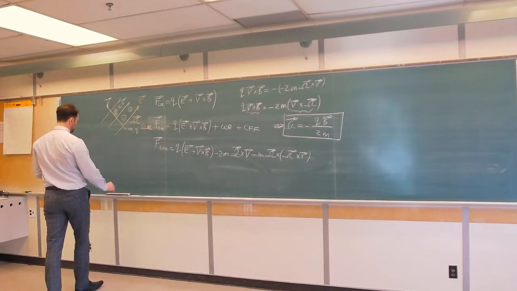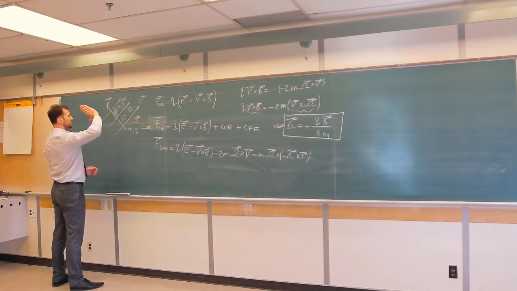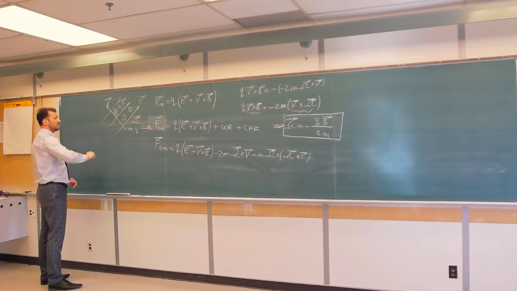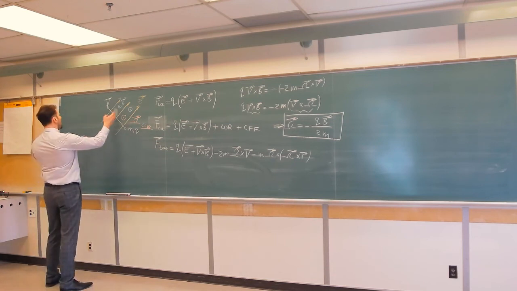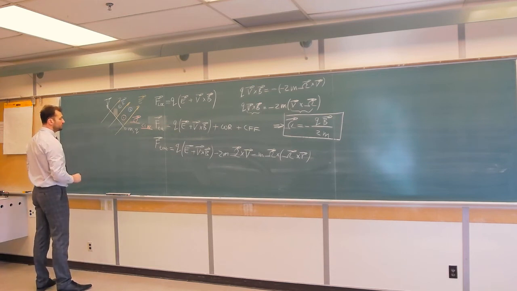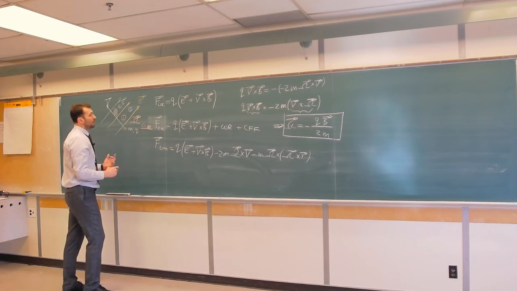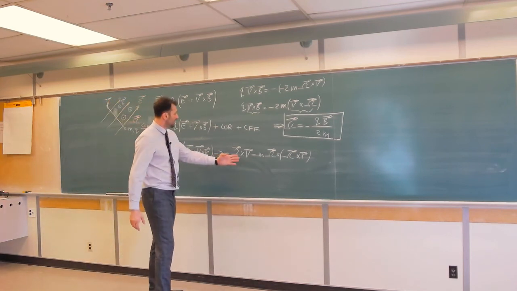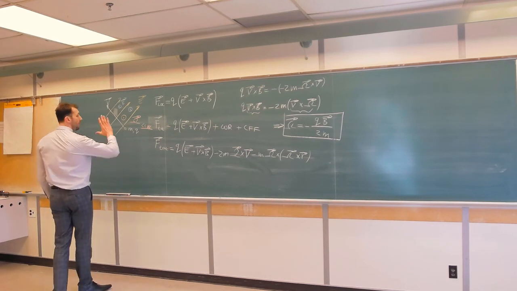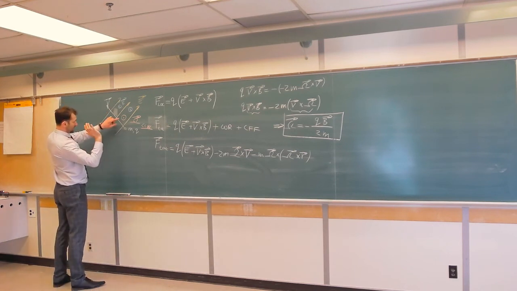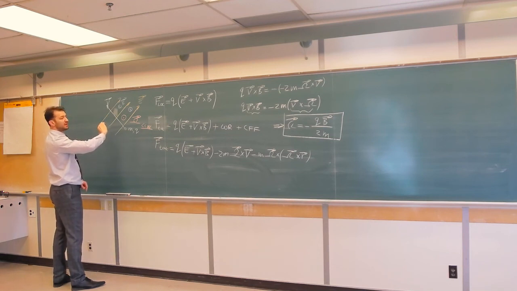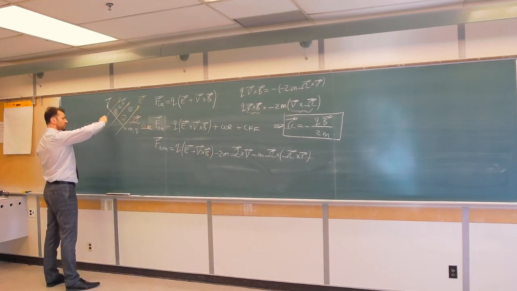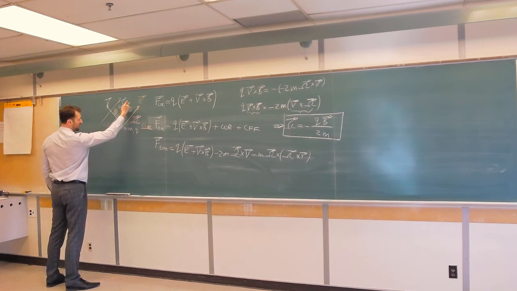Now, let's see if that makes sense. v cross B. B is into the page. v cross B, my thumb is pointing in this direction. So that would be direction of magnetic force to the left of this motion. Now, what would be the direction of Coriolis force? Omega cross v would be like this in the same direction. So you might say, oh my God, you made a mistake, but I didn't, because there is this minus over here. So omega cross v would be in this direction, but because of minus, it will go in that direction.